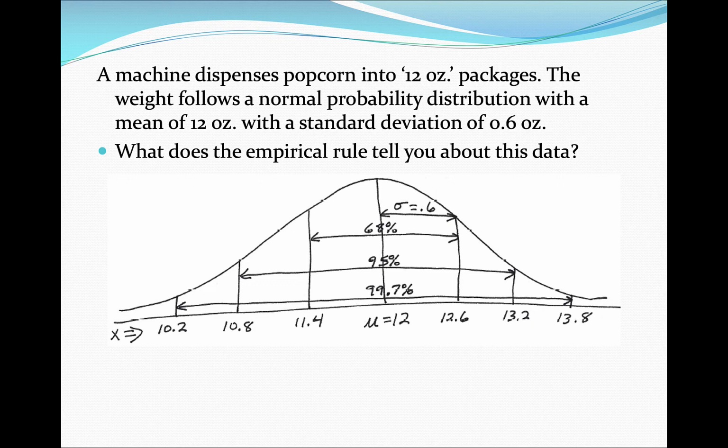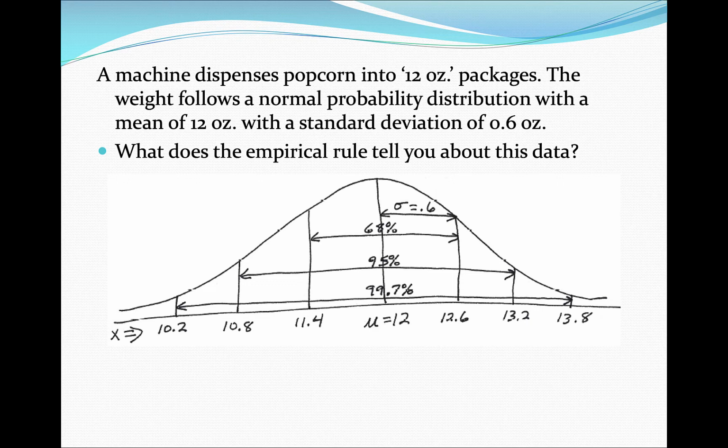So you can see if you increase by 1 standard deviation, you get that value of 12.6. So that's nothing more than the mean of 12 plus 1 standard deviation of 0.6. If we go the other direction and we subtract 0.6, 12 minus 0.6 is 11.4. So that means between 11.4 and 12.6 is 68% of my data. And like I said, that 68% comes from the empirical rule. The empirical rule says that about 68% of your data will be within 1 standard deviation. So in this case, that would be 11.4 to 12.6. If we go out another standard deviation, you can see if we go to the left there, out another standard deviation, we just subtract another 0.6.